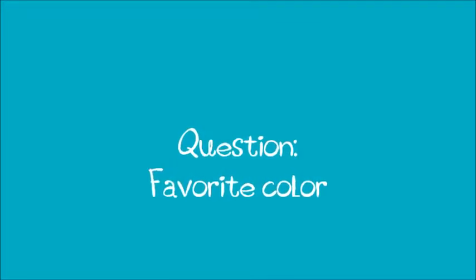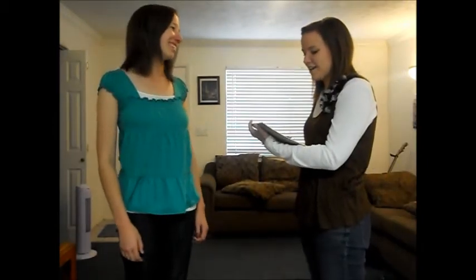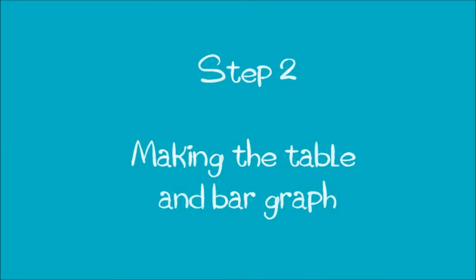Let me introduce myself. Sarah, what is your favorite color out of orange, blue, or green? Orange. Okay, thank you. What is your favorite color out of orange, blue, or green? Green. Cool, thank you. Okay, John, what's your favorite color out of orange, blue, or green? Magenta. That's not an option. Blue. Okay, blue, perfect, thanks.